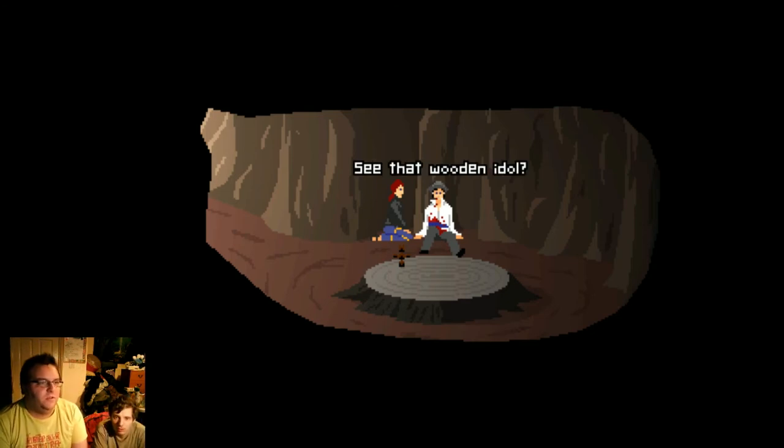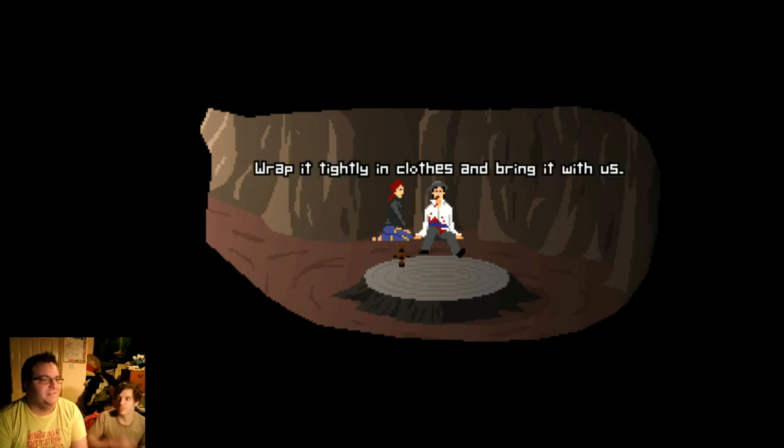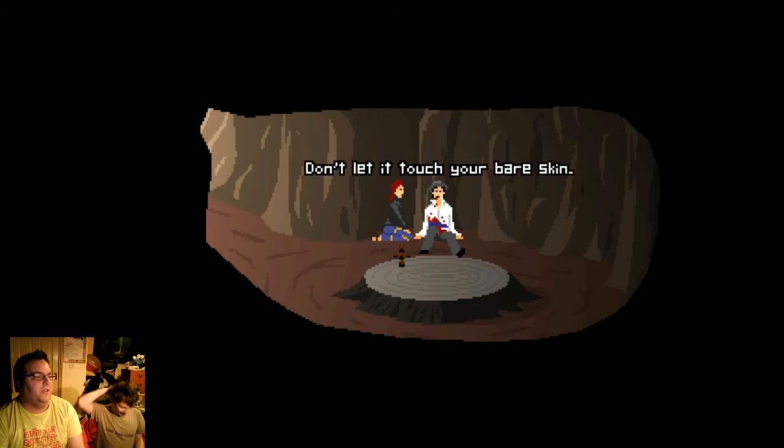Wait, see that wooden idol? Yes? Bring it with us. Wrap it tightly in clothes. I say, bring it with us. Don't touch it. Don't touch it and don't let blood get on it.